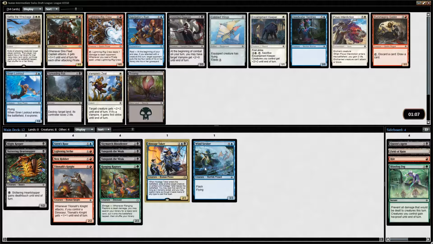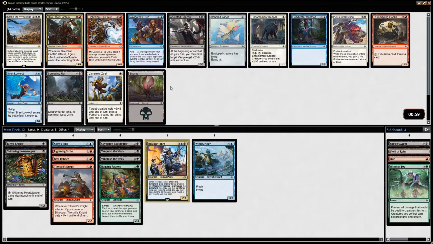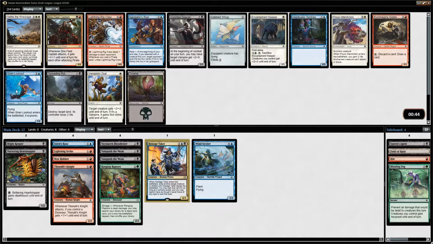Oh man, there's another Dire Fleet Captain. If we knew we could have two, we might have made a different choice. What does this do? This is mill. Okay, this is a mill card, so we're not going to worry about that one. Lightning Rig Crew is actually pretty interesting. I kind of like it in the pirate deck. It's pretty cool, but I think I want to take the Siren Lookout here, especially because we're looking at possibly playing black and blue for our strongest cards, and Siren Lookout goes there.